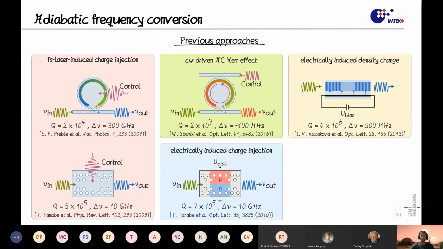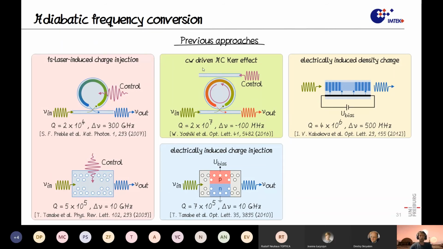And one other drawback of this scheme is that you can only increase the number of charges, right? That tells us that the frequency can be only changed to positive sides, right? You cannot just launch the pulse and remove charges. That is not going to happen.